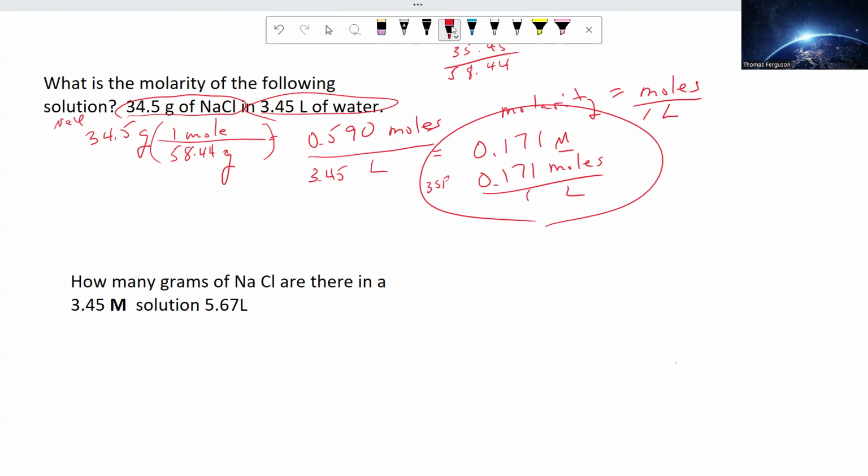Okay, so if I give you grams of something and volume of something, this is the calculation used. It's a 2-part calculation. If you want, you can do all this in one calculation. You can put this over that instead of the 0.59 and get the same answer. Instead of doing 2 calculations, you do 1 calculation. So you can go 34.5 divided by 58 divided by 345, enter. You get the same answer. I would do it in 2 steps because to me it's clearer what's going on, but you can do it in 1 step if you want.